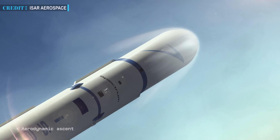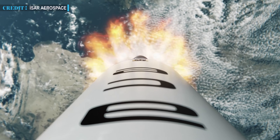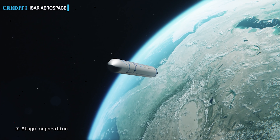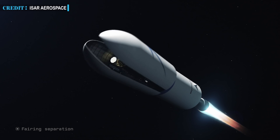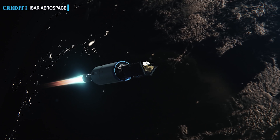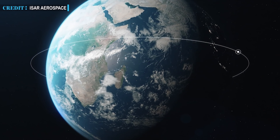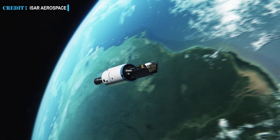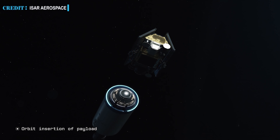According to estimates from ISAR Aerospace, the mini-launcher market will eventually increase to more than 30 billion euros by 2027, with small and medium-sized satellites making up around a third of it. Small-sized satellites will increase efficiency and reduce launch costs. RFA stated they will be able to load 1.3 tons of material for 5 million euros — a price significantly lower than the competition at 3,850 euros per kilo.